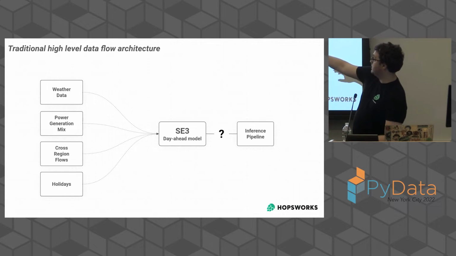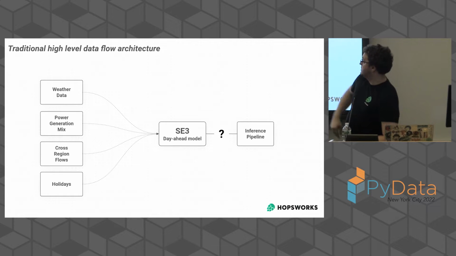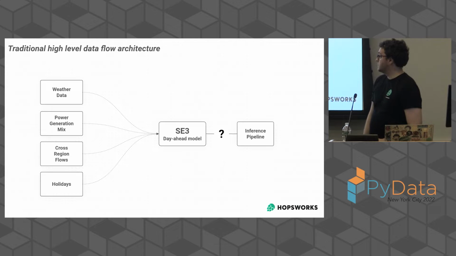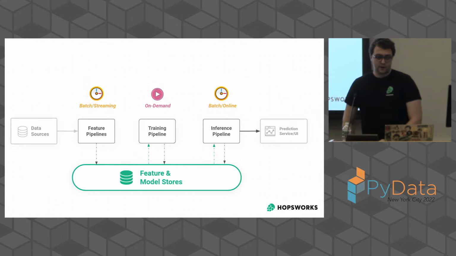The other aspect is that all these pipelines going from data sources to your model are somewhat connected to the model. But you could potentially have a bunch of different models, and you might want to reuse all those features. So you also want to disconnect the data sources and pipelines from the model itself. So how do we do that?